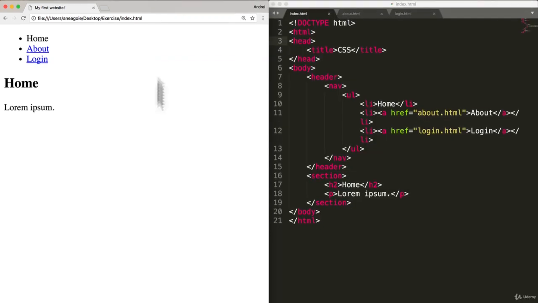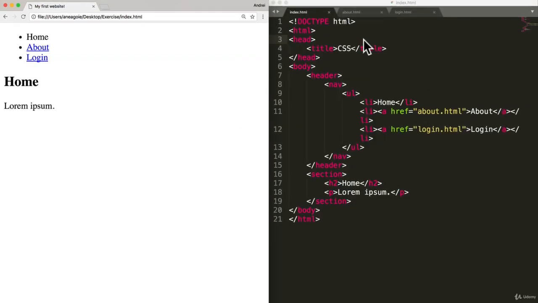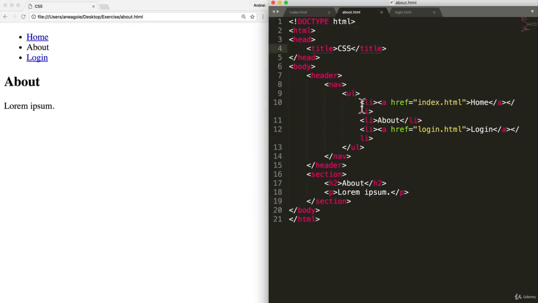I've created here for us a simple website. Nothing that we haven't seen before. You can see that I have created semantic tags with header, nav, an unordered list that has some links, a P2 and a P tag that's wrapped in another semantic tag called section. Okay, so again, nothing crazy. If I go to the About page, it's the exact same thing except for the About LI doesn't have an anchor tag. And then same with login.